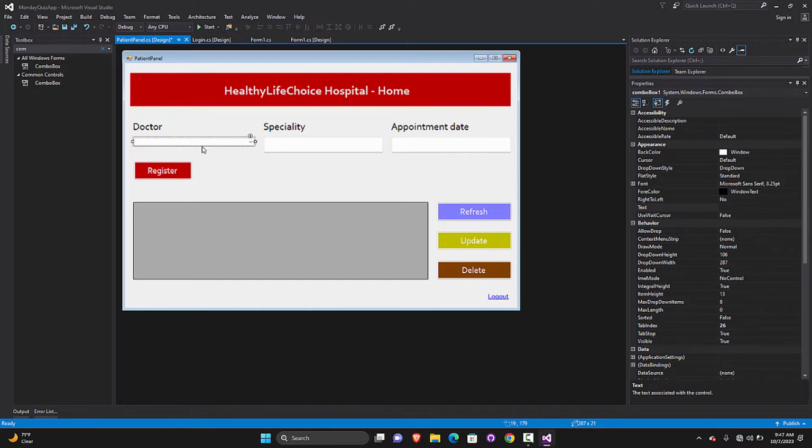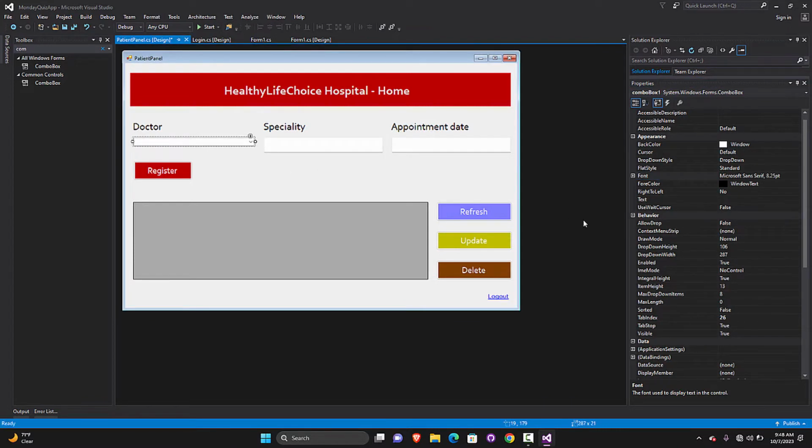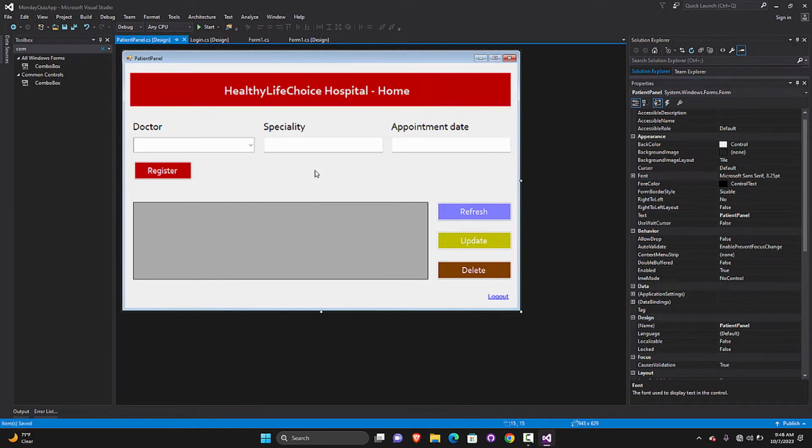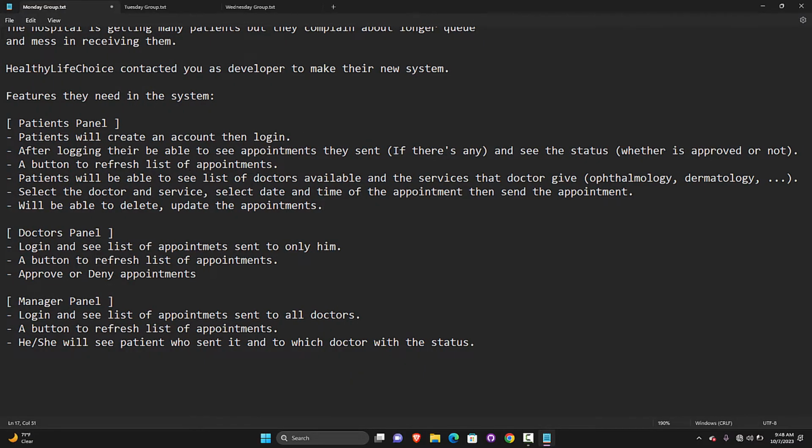Increase the size. Can I copy the properties of this one? Copy. Voila. Now we are done with the home of the patient.